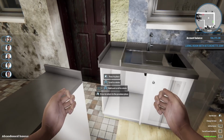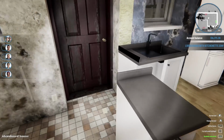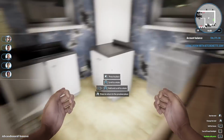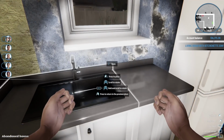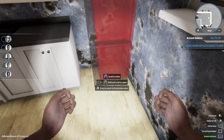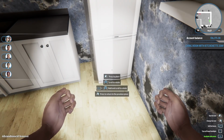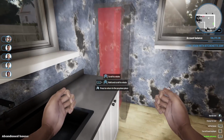Unless I can make enough space where I can put this here, right up along this wall. Is it right up along that wall? Yep, it is. All right. And then if I could still do this, I don't think I'm going to be able to do both though, y'all. I don't think I could do both. And this I think is as close as I can get to this wall. I think it is, y'all.